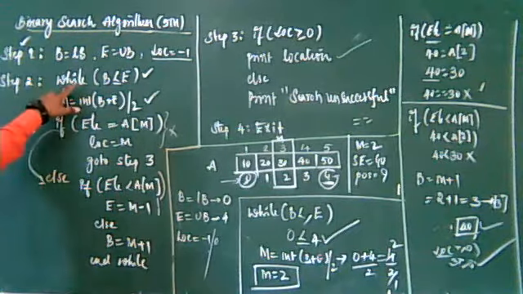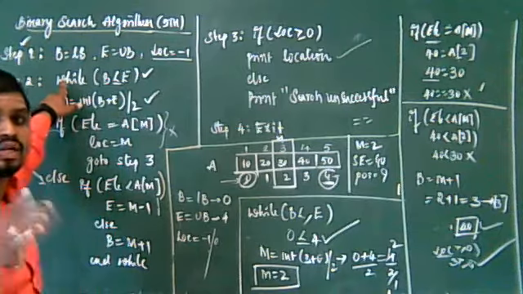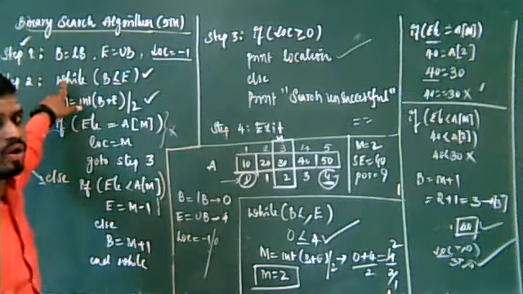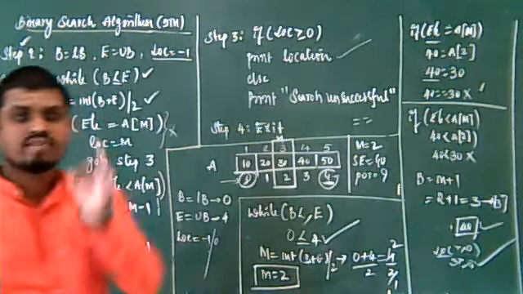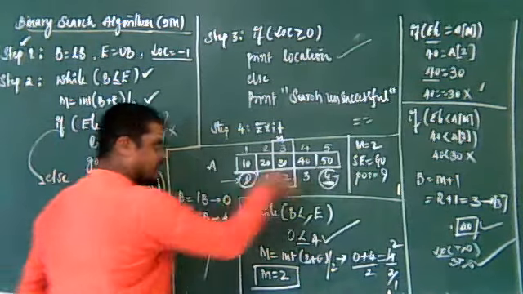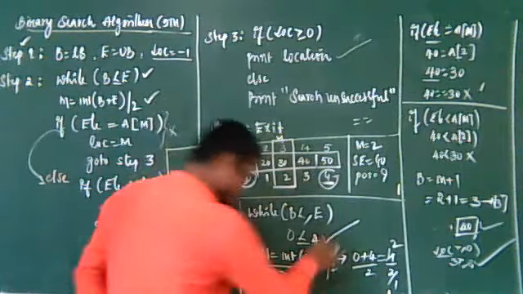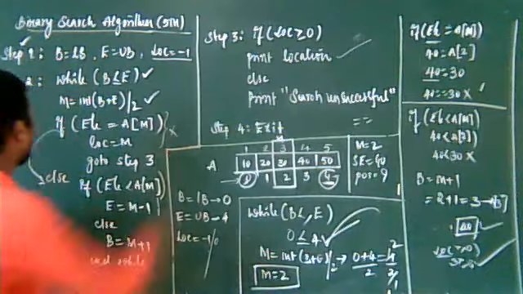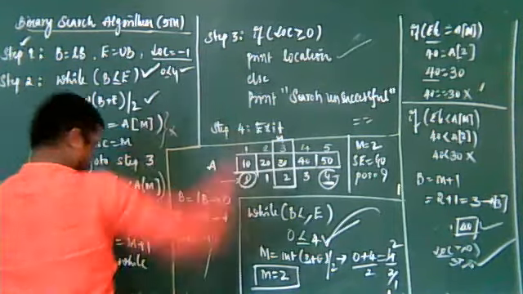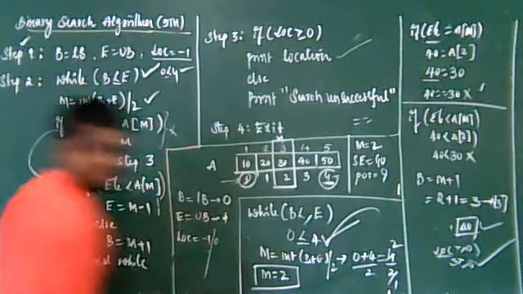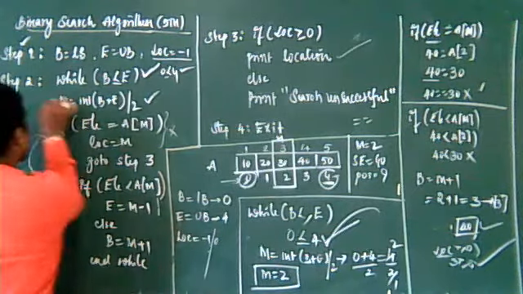Next, if you are going to do a binary search, first you need to find out whether the beginning value is lesser than the end value or not. This is the first and foremost very important point in this algorithm. Yes, 0 is lesser than 4, the condition is true, so we have matched this particular line and we can execute easily. Yes or no? Next comes this particular line.